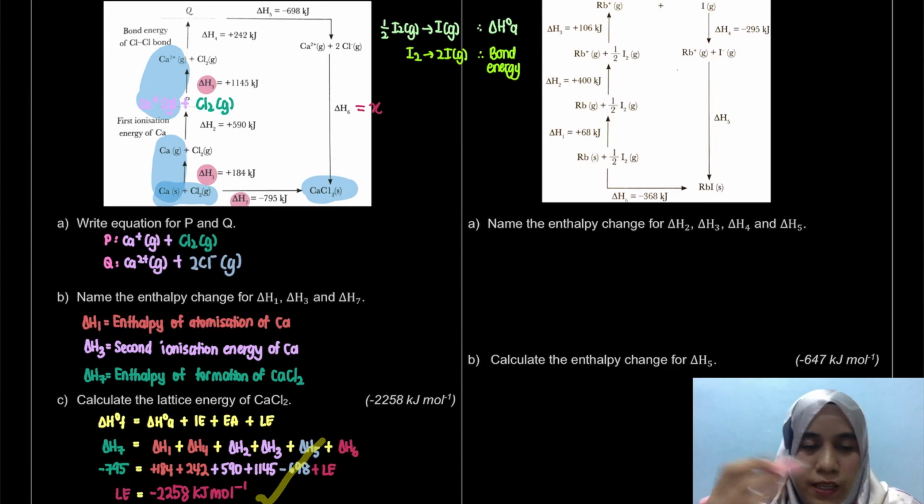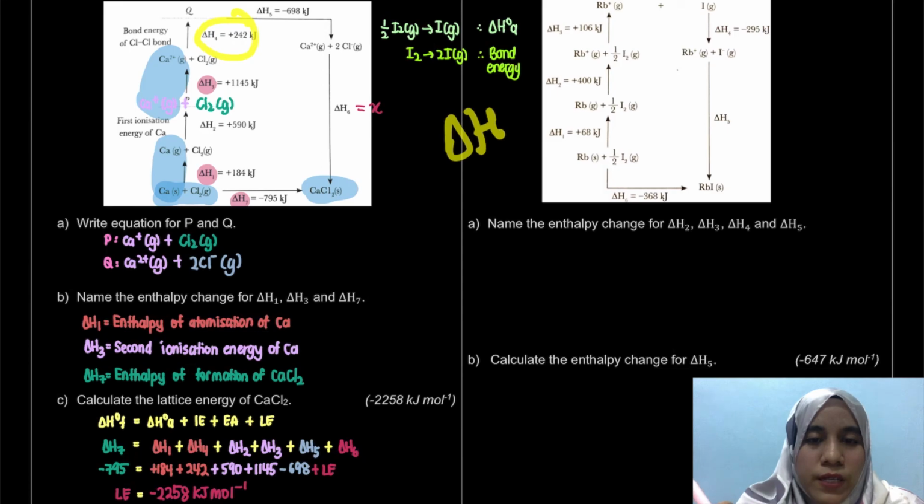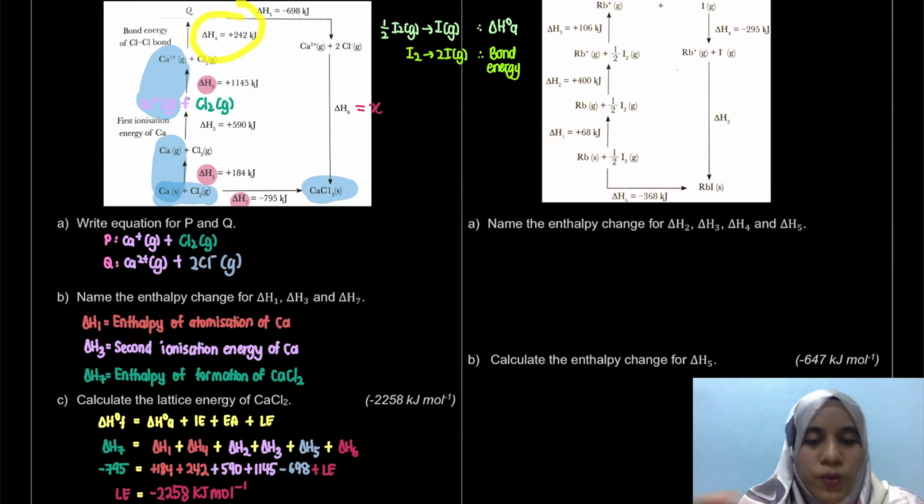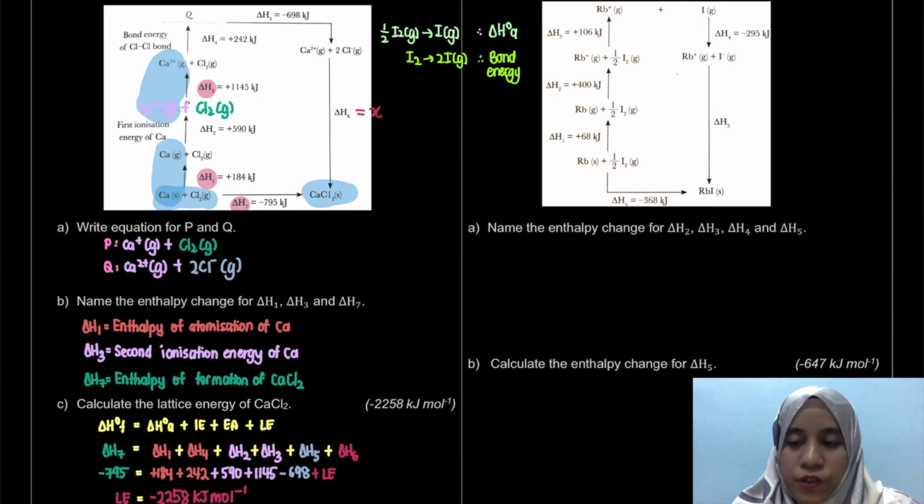So again, for this case, the bond energy, this is the bond energy given, right. It did not tell you that H4 is atomization. It does not mention it to you as that. It is the bond energy. So this one, we can take it straight away. Just put it in. So plus 2 for 2. No need to times. Question 8, I believe you could try yourself.